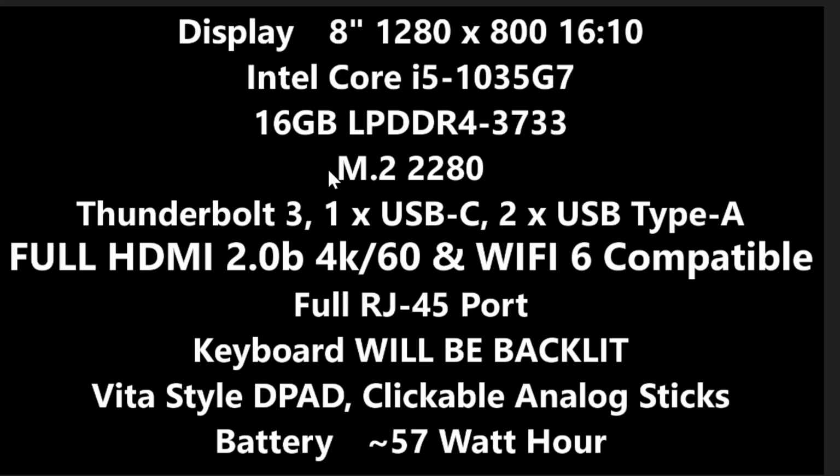So that's great news. We do have one USB-C port and two USB Type-A. We do have full HDMI 2.0B, so that's 4K 60 with a full HDMI port, which is pretty dope. Wi-Fi 6 compatible chip, which is great if anyone has a router that has Wi-Fi 6, but we're basically right where we need to be at the current state. We do have a full RJ45 port. This is gigabit. The keyboard will be backlit. This wasn't the case 2 years ago, but things have changed, and thankfully I really think a lot of people are going to be happy about this being backlit.